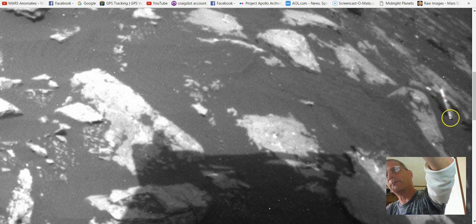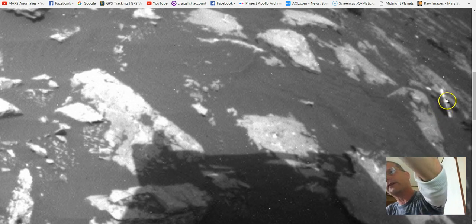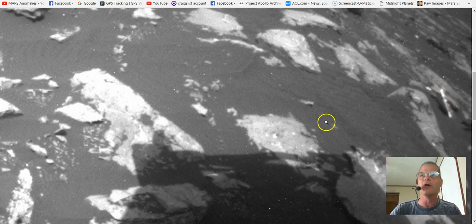It's thicker here, so at the base, it has what looks like a neck and then something sticking out. And you can clearly see this neck, but it's more distorted, I don't know, it's just the way the light is playing on it, whatever the case may be. But I'm looking at this thing and I'm going, this thing has these little details. One, two, three details on this thing. What could this possibly be? Let's have a closer look at it.